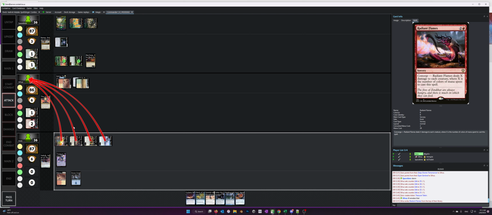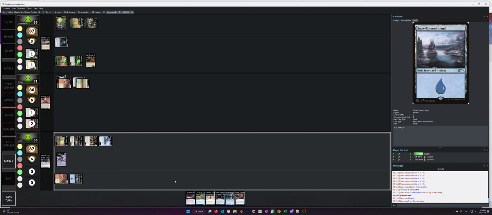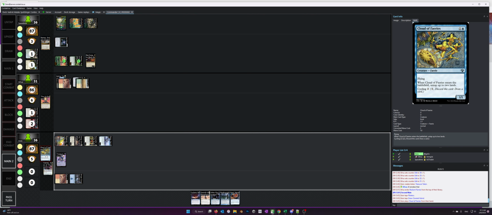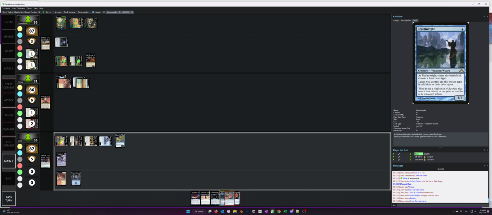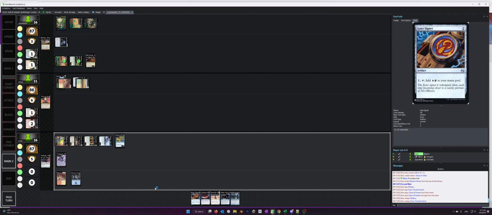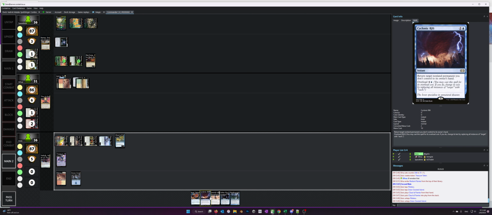Radiant Flames. So X is in the colors to each creature. Okay, so it could blow up our own board. Not a huge fan of that approach. Play Cloud of Fairies, untap. Kind of want to play the Is It Signet before we do Solve the Equation.